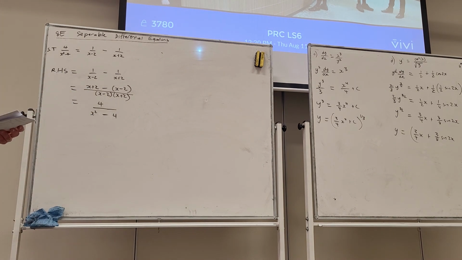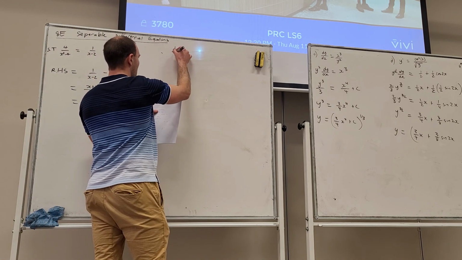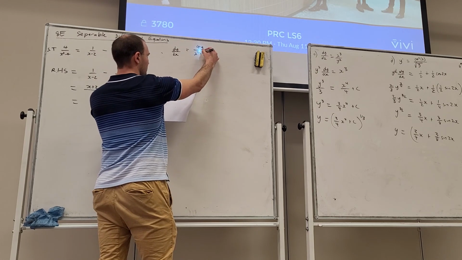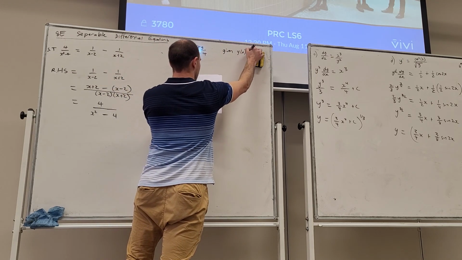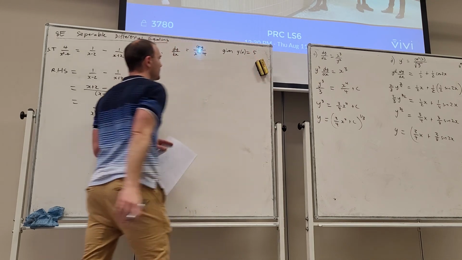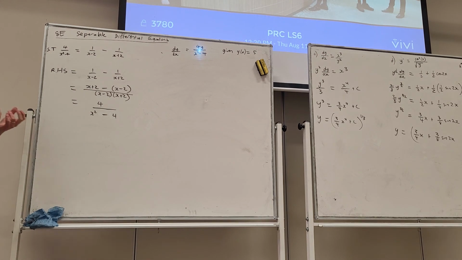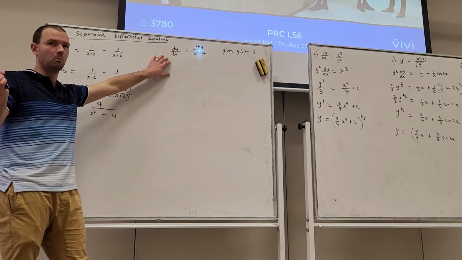All right, part B, find the particular solution to dy on dx is equal to 4y on top of x squared take 4, given y of 0 is 5. Okay, so x squared take 4 at the bottom, because we're going to need to use the link. If we're solving a differential equation, we need to get the y component and the x component by themselves.